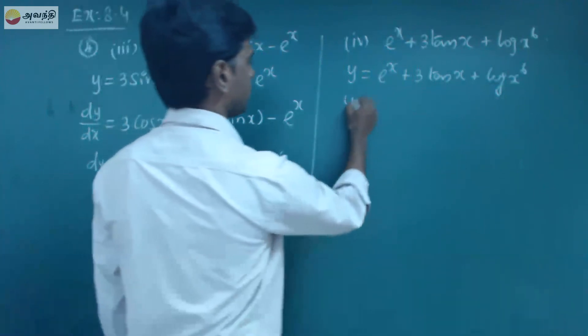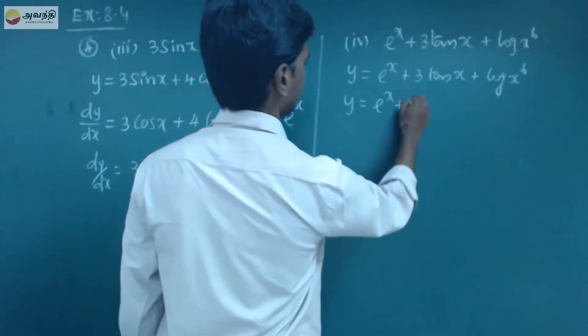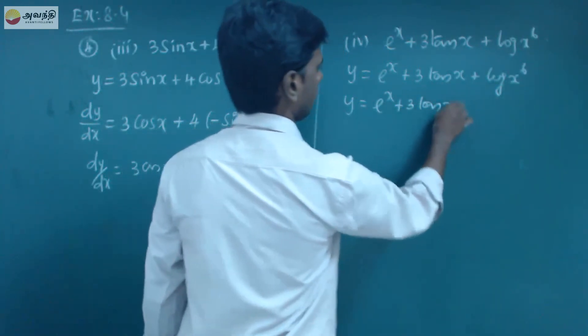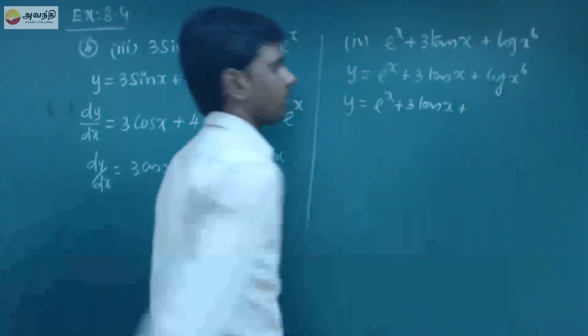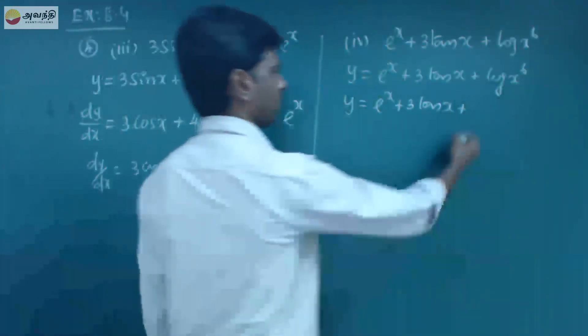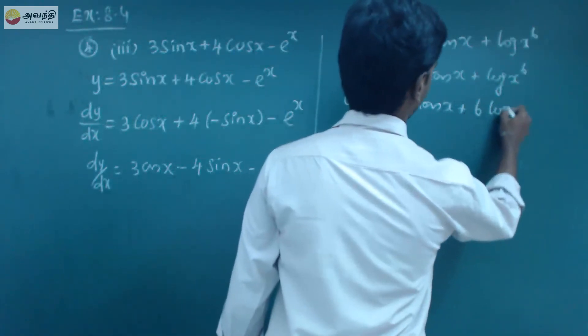So differentiation panna thuk muna di, ita change panna e power x plus 3 tan x plus, plus inka log x power 6 ponta x power 6 landah rubber x. So x power 6 landahjak log property padi 6 front ladhandrehu co 6 log x.